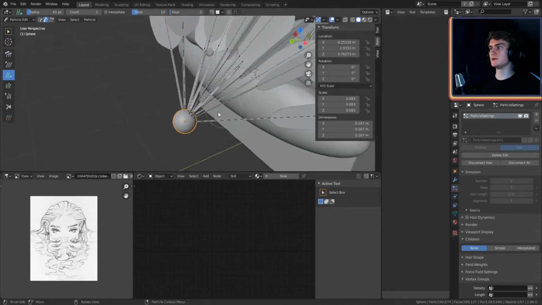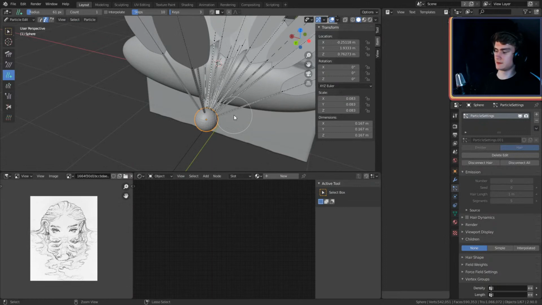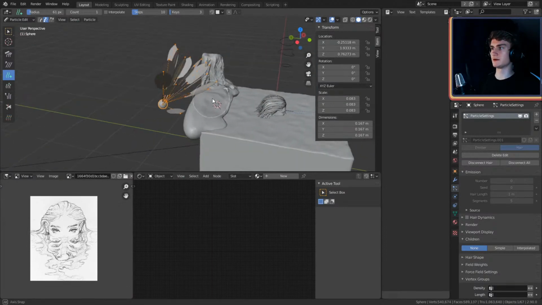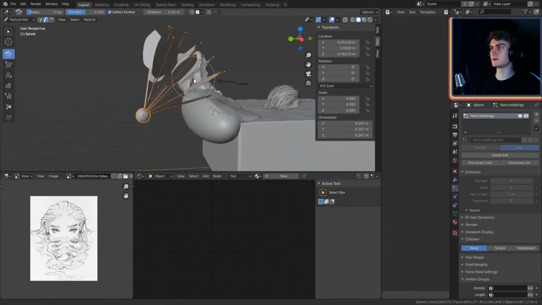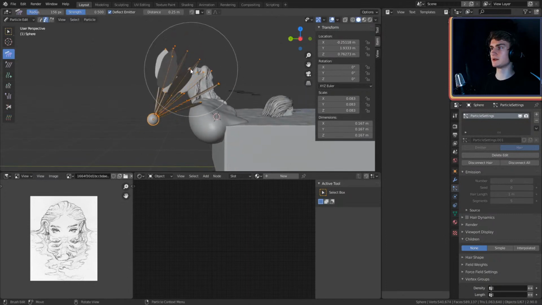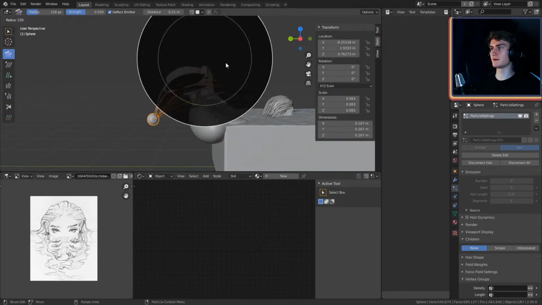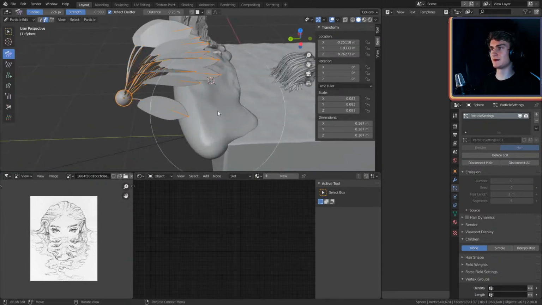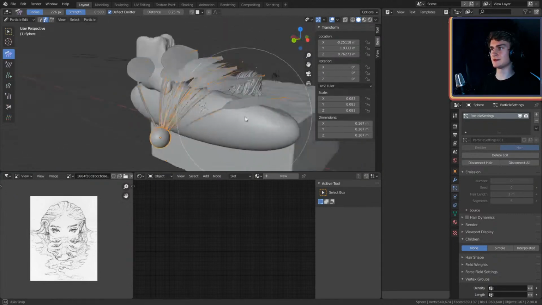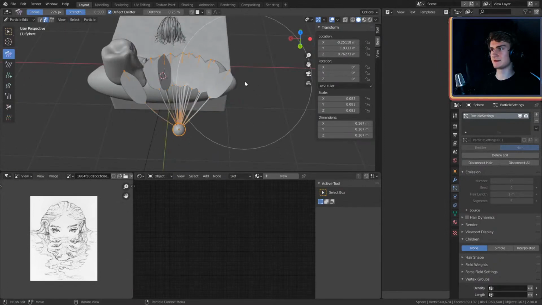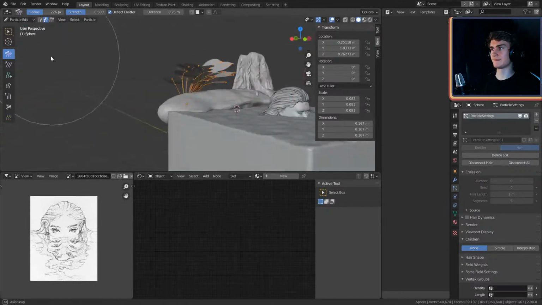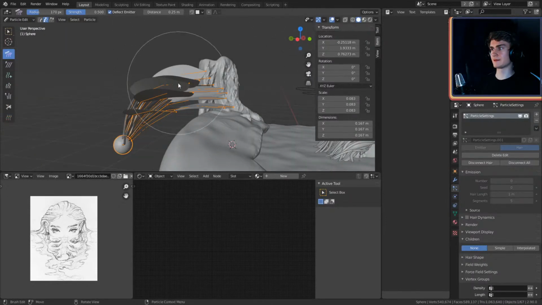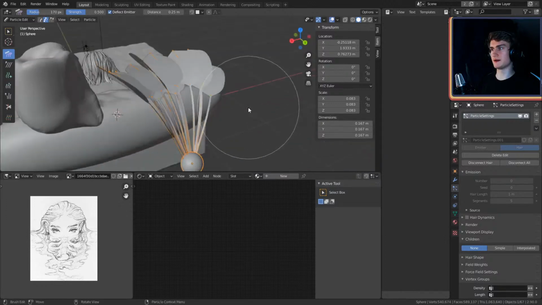And now what you can do is go in here, select all of them, select your brush, and now it should work that you can just brush them down. Ooh. So now you can shape them how you would see a plant, maybe closer together. More of a curve like that.